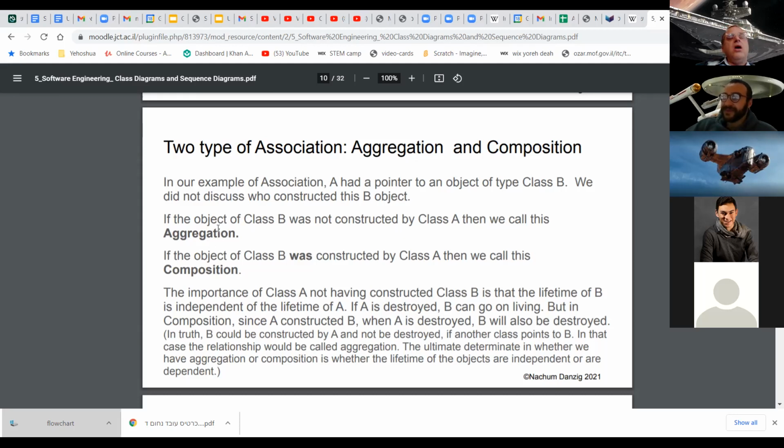But before we get to that example, I want to give a less good example, which is a room can be an aggregate. A classic example: a room is an aggregate of a bed, a dresser, a wardrobe, a sink, maybe. All these things are independent objects that exist outside. They are not constructed by the room. You could have a room with nothing in it, and you could remove these things, and the room would still be there. But the room is really an aggregation of all those things.